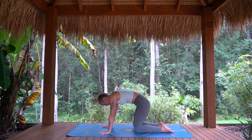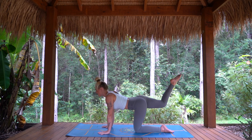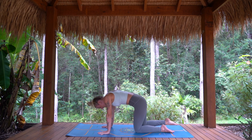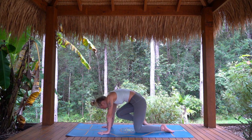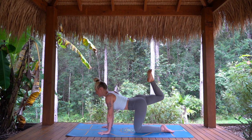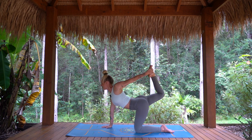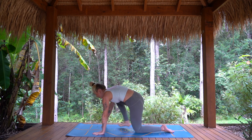This time as we inhale, extend the right leg back, get long through the top of the head down to the toes. Exhale, draw the knee forward to the nose, round the shoulders, hug thigh to belly. Once more, inhale, sweeping it back, get long. And exhale, draw the knee forward, tucking in. This time as we inhale, right leg extends, bend through the right knee. Draw your belly in as we reach the left hand back to take hold of the inner edge of the foot and press the foot to the hand. Can we lift the heart, lift the gaze, find the balance here. Take one more breath in. As you exhale, gently releasing the foot, stepping the foot forward to the center of the mat.